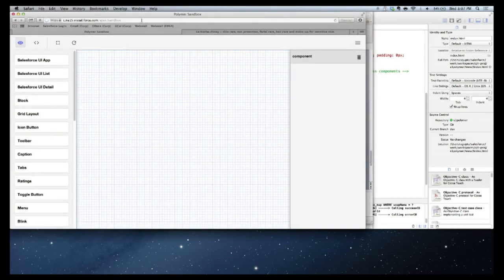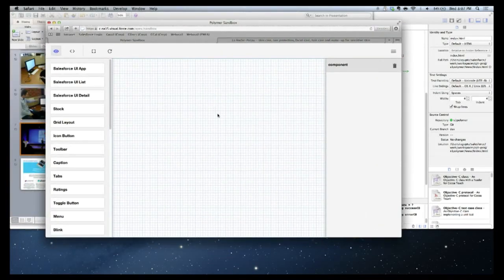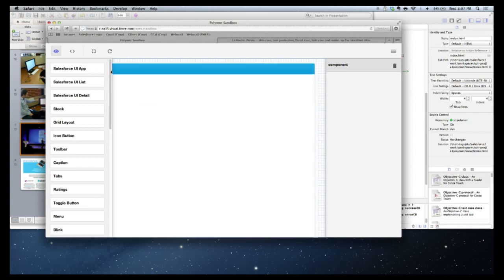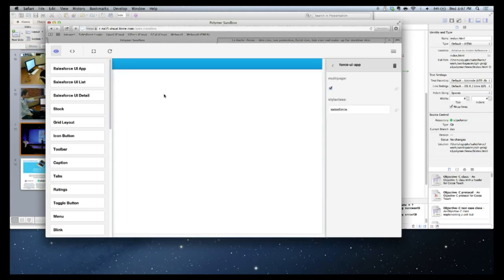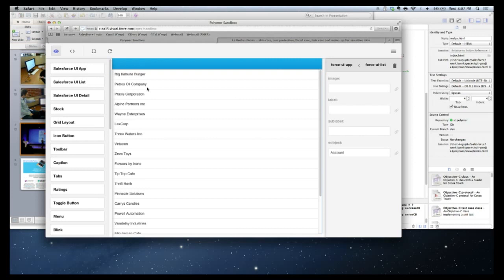So what I have here is an instance of Sandbox that we wired up with several Salesforce components. I'll start by dragging over the visual components for the navigation, a pretty simple component to start an app, and then I'll drag over a list. The idea here is that we want to build a product catalog for L'Oreal, a branded product catalog that they could distribute to their employees and into their apps.